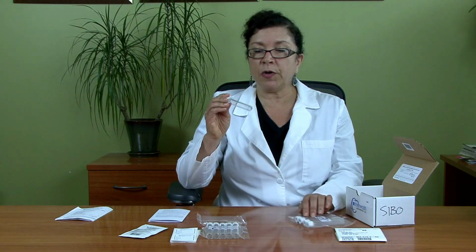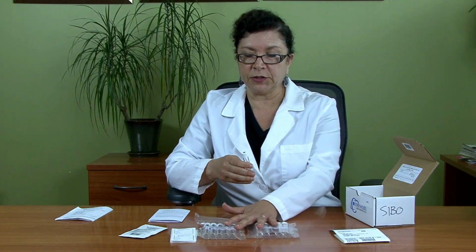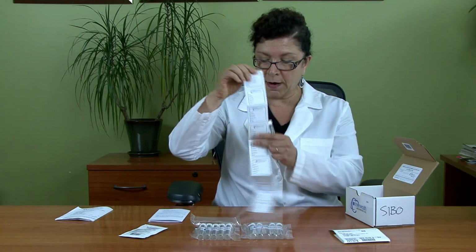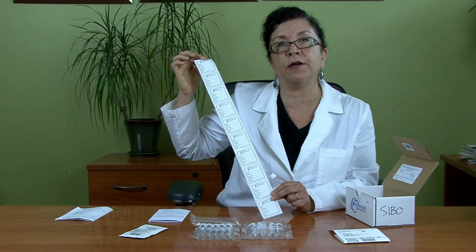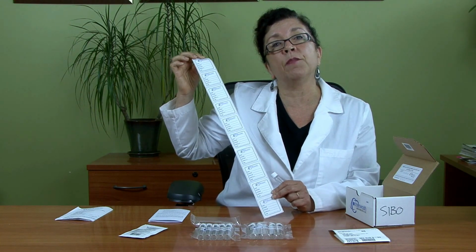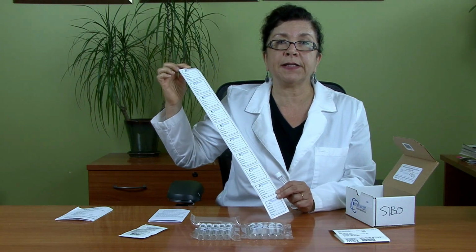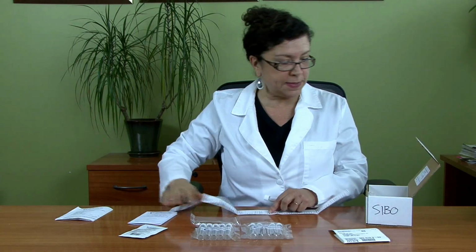Okay, so I'm going to go ahead and pull out a tube. So go ahead and open up the plastic wraps, pull out your first tube. So remember, these are your collection tubes. Make sure you have filled out all of the labels. Put the date, your name, and your provider. Label them 1 through 10, and of course, note the time you collect each specimen and write it down. So let's go ahead and set this aside.